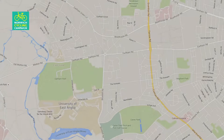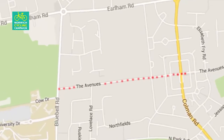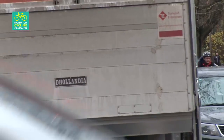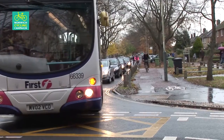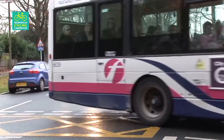As the last section of the route before the UEA, the Avenues is most likely the busiest cycling street in the city, indeed all of Norfolk. Not only do large numbers of people on bikes use it, but also a lot of motorised traffic, especially at peak times. So it was important to provide a high quality route, not only to improve the safety of cyclists, but also to encourage more people to use bikes.